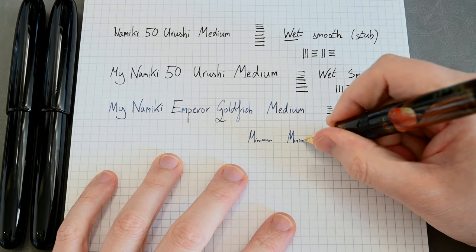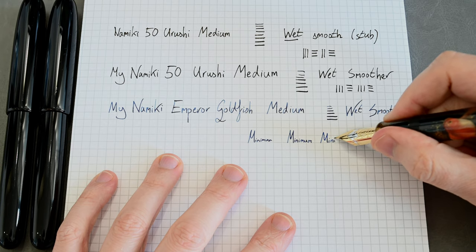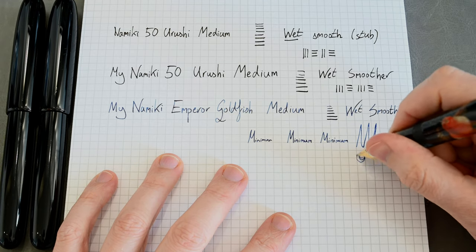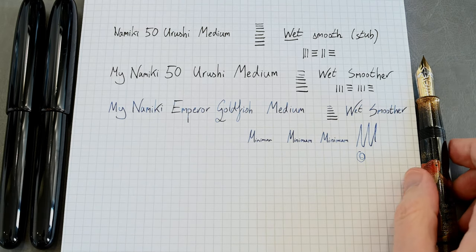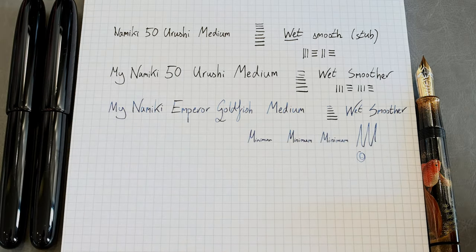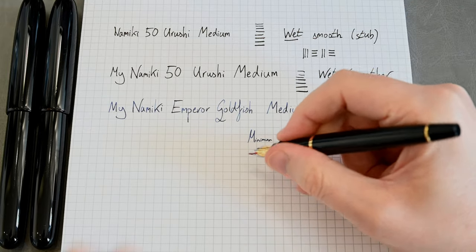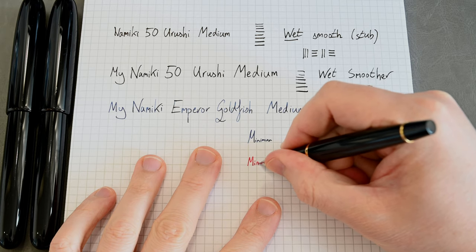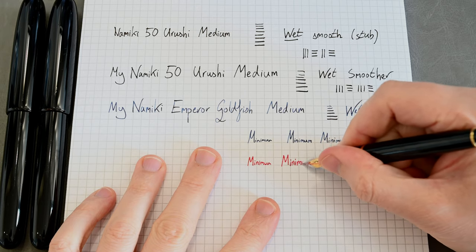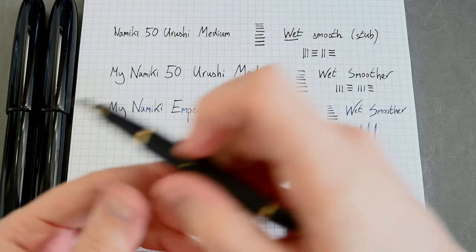The main feature of these pens is that the nibs are so big that your fingers are well away from the paper. It favours these large broad strokes — you can't really control it tightly with your fingers. Trying to control it tightly as I would with a small nib doesn't work particularly well. So here, if I pull out my trusty Waterman Expert which I've had for many years — much smaller nib, much more finger control for small letters. Now putting my hand further away and trying to duplicate how I write with the Emperor, it's a little bit unfamiliar. It's a very different writing experience.